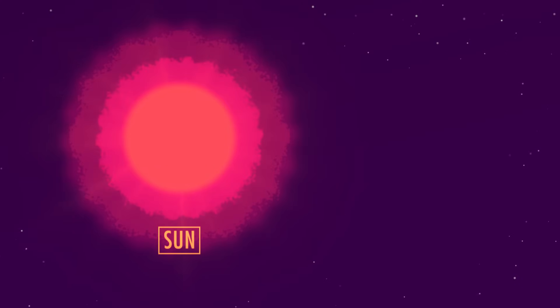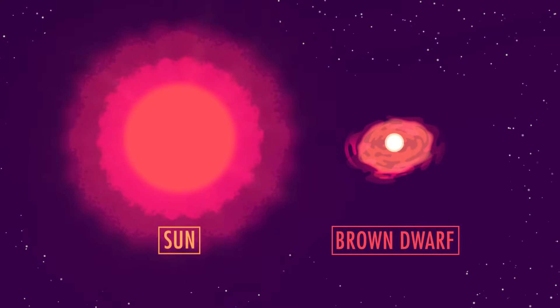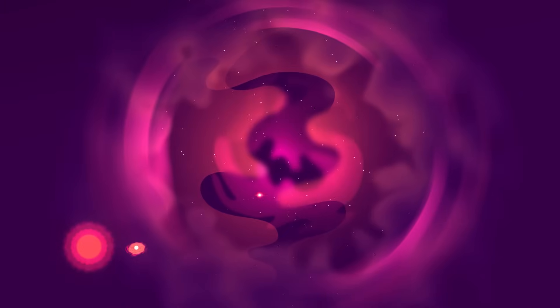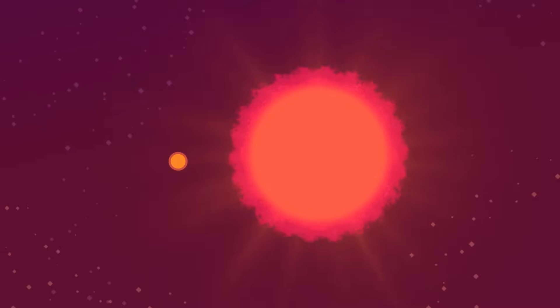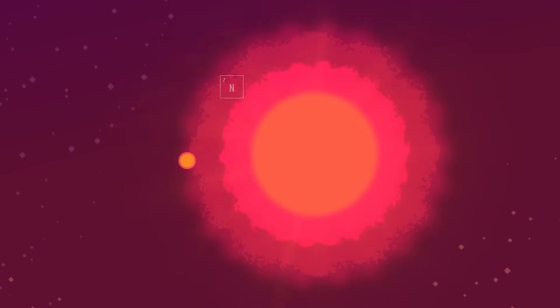When it comes to stars, size matters. If an initial cloud is smaller than 8% of the size of our sun, it'll never form a star, maybe only a brown dwarf. If the initial cloud is 60 to 100 times our sun, it will probably split into two or more regions of stellar formation. If the cloud is between 8% and 8 times the size of our sun, it has a longer lifespan. Our sun is middle-aged and will last for about another 5 billion years. Much smaller stars may have lifespans of hundreds of billions of years. Large stars sometimes only live for a few hundred million years. As all stars run out of hydrogen and helium as fuel, the outer edges of the star swells up. Fusion of heavier elements occurs, requiring higher and higher temperatures creating heavier and heavier elements, all the way up to iron.